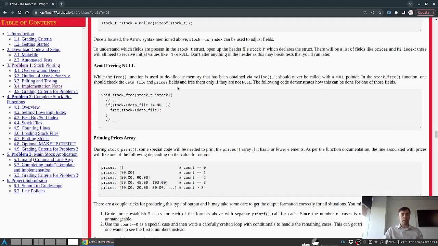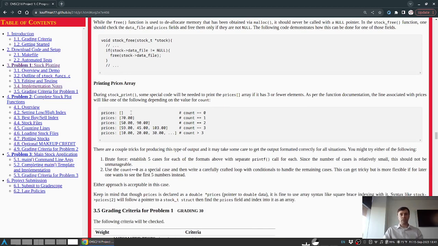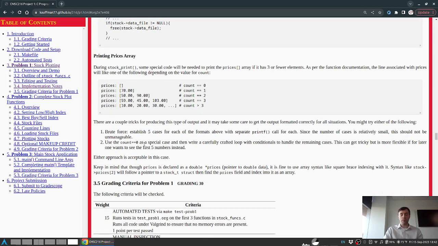Here are some notes that pertain to how to deallocate properly. That pertains to the next function. And one of the next things that you have are printing functions. And so there's some advice as well about how to implement this function. There are some special caveats, like, oh, if the number of things that you have in the prices array is 0 versus 1 versus 2 versus many, here's how you might structure your code in order to attend to those things. There are a couple of options, and you'll just want to take that in.